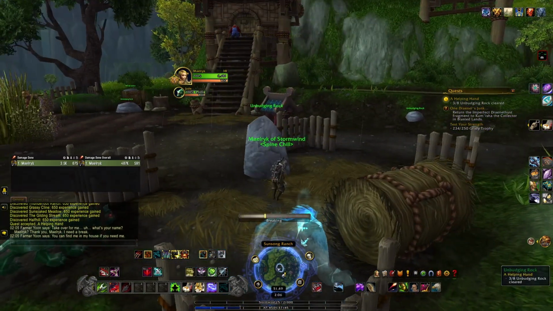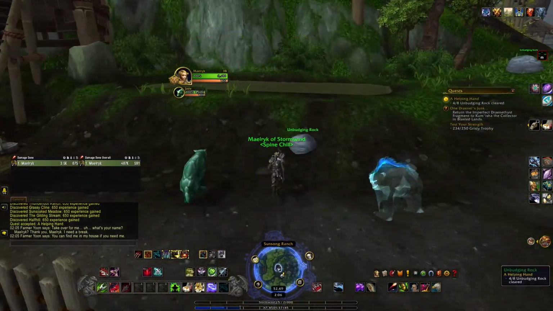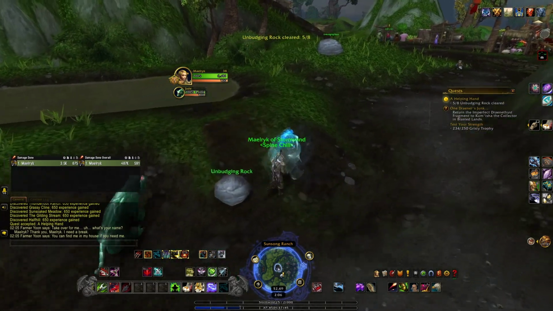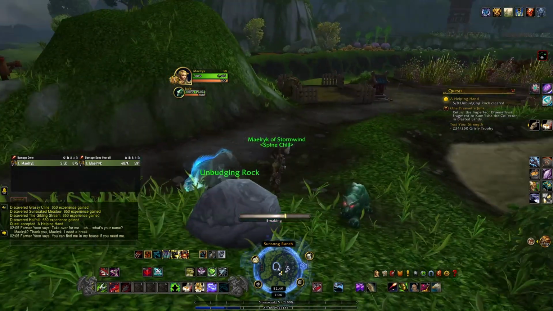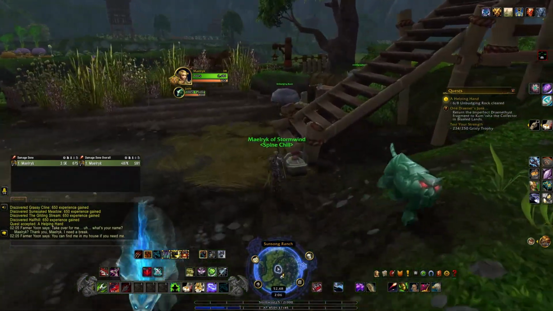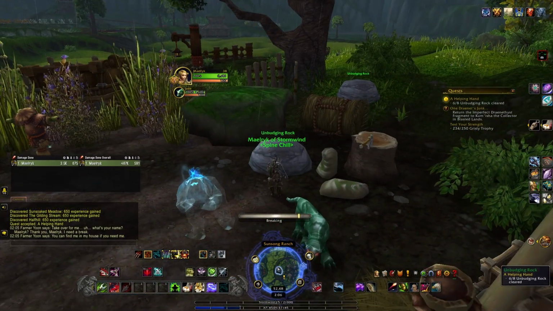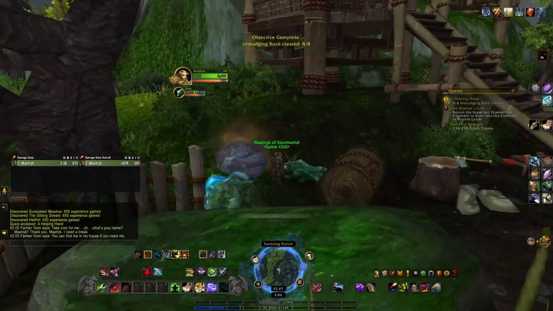For one, he is a lazy bear that just walks up there and lets us do all the work with the unbudging rocks. And second of all, he is a city paw because he's from the city, which kind of begs the question, what city are they talking about? Because I don't think Pandaria has any cities. I think it's all villages and little parts of the land. But we're not going to question the world building of Blizzard. I bet there are some hidden cities that we just haven't discovered yet.